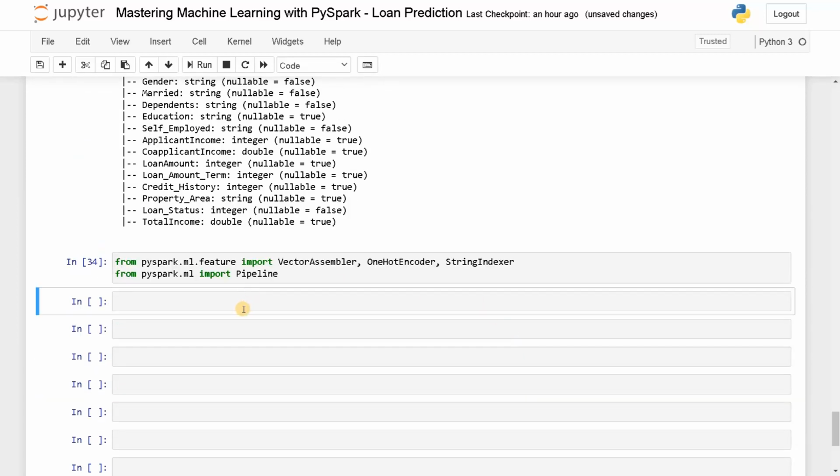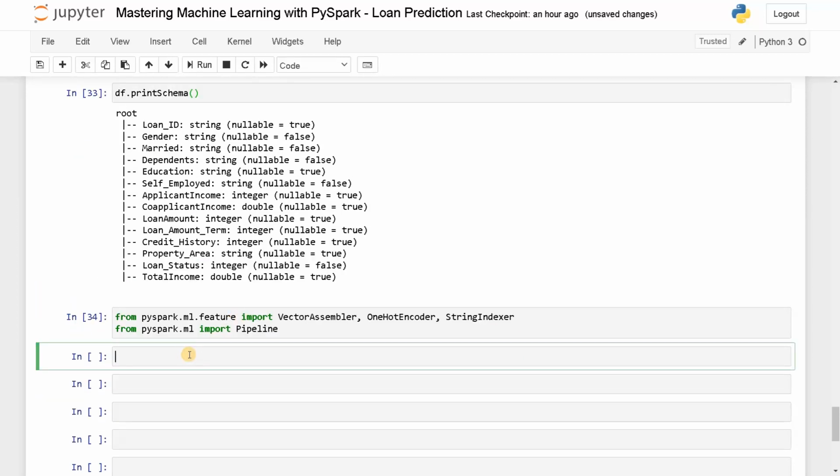Okay, now that we have run that, let's identify the categorical columns and numerical columns. So first categorical columns equals, so loan ID we will be dropping that in the end. We don't need that, so we won't include that in the features.